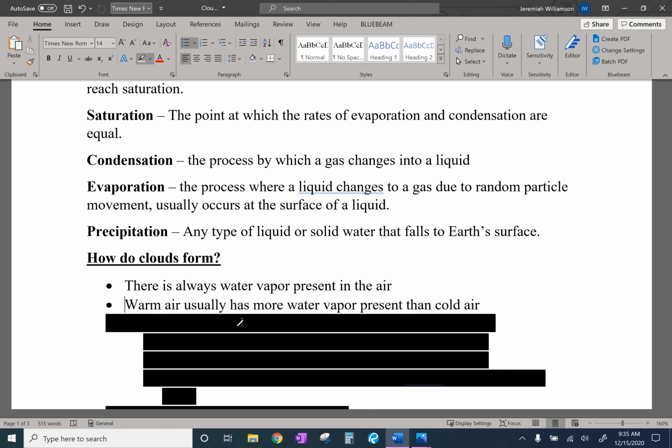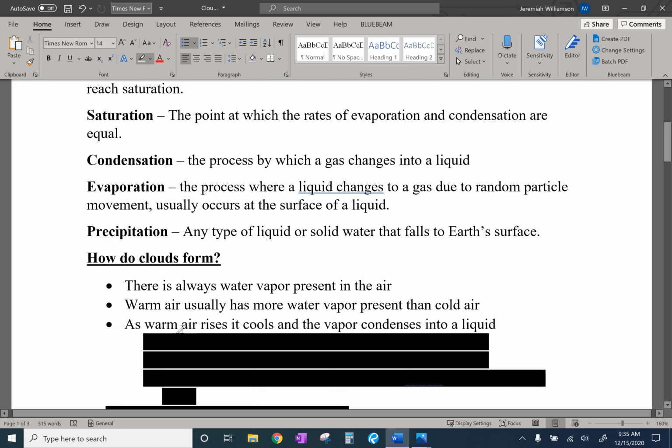That's what happens in the summer whenever it's been hot all day and then the sun ducks behind the horizon and it starts cooling down. A lot of that moisture that was in that really warm air, the air starts to cool, and because of that, it condenses and falls as dew. But warm air has more water vapor present than cold air. Hint, hint, I will be asking questions in the future, whether on quizzes or tests, that you need to understand this, that warm air has more water vapor, more moisture in it than cold air.